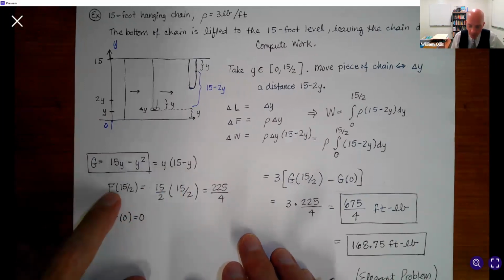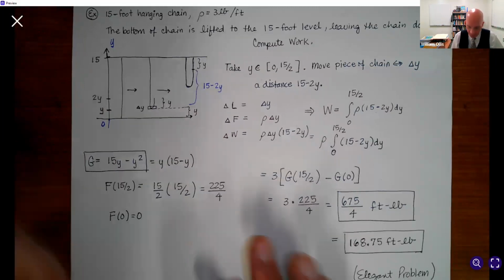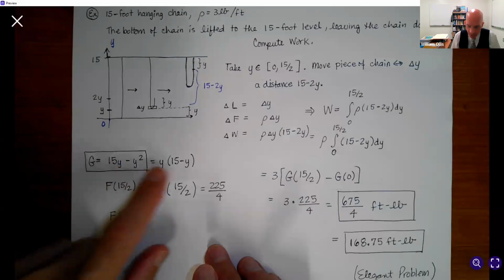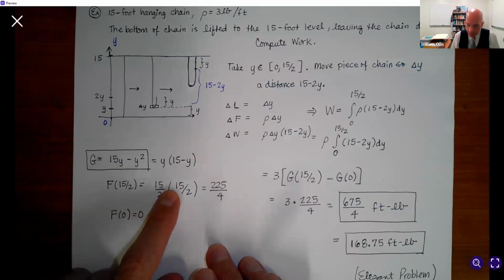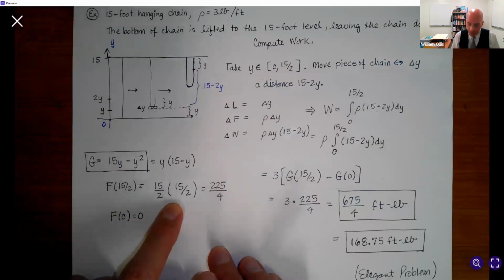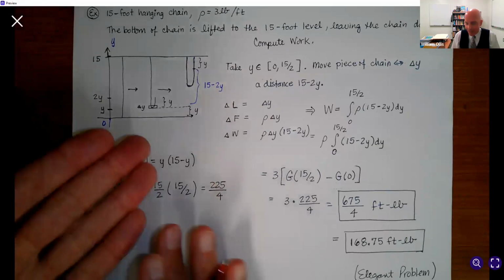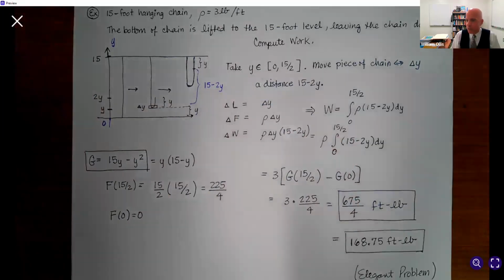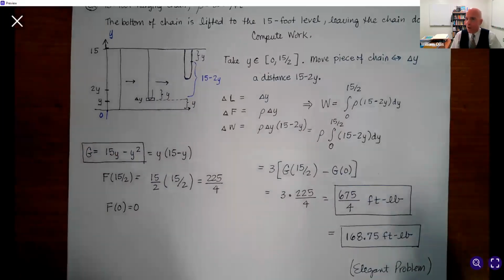So first we have what? F of 15 over 2. Well, 15 minus half of it is just half of it, so whatever. And then 0, of course, we get a 0. So now when you look at this, you just got 15 squared divided by 2 squared, which is 225 over 4. So again, that I did it differently should just make you understand that you are always in control, not Professor Allis, and so you can do it the way you want to.